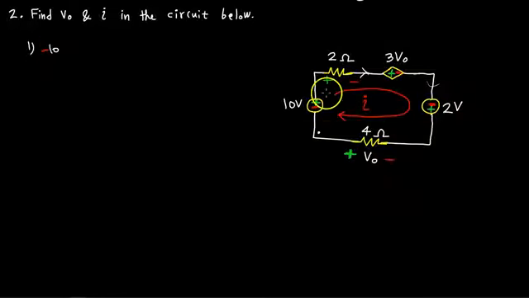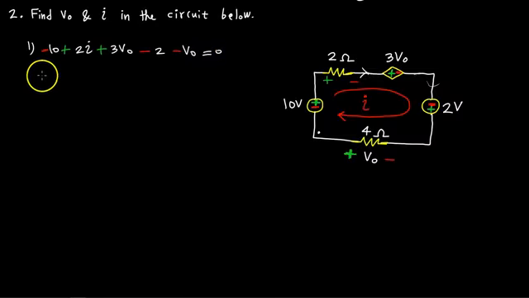So negative 10 volts, I'm going to go up, and I indicated this, so I'm going to see a plus minus here. Current's going from plus to minus, that's a plus. So a plus, I'm not going to label that, I'm just going to say 2I, 2 ohms times I. Then I'm going to say a plus here, that's going to be a plus 3 V0. Then I'm going to see a minus here, that's a minus 2 volts. Let me drop that out. Then I'm going to go down here and see a minus V0. All of that must equal 0.